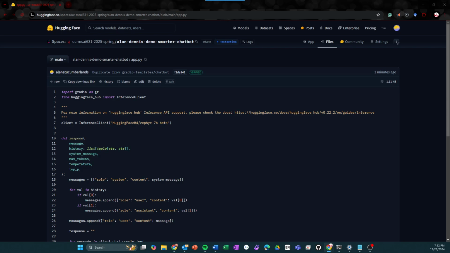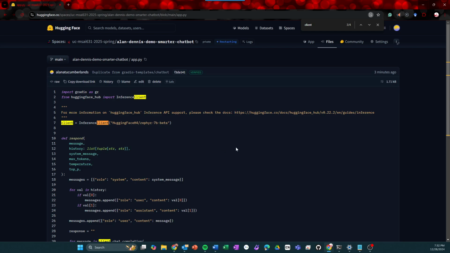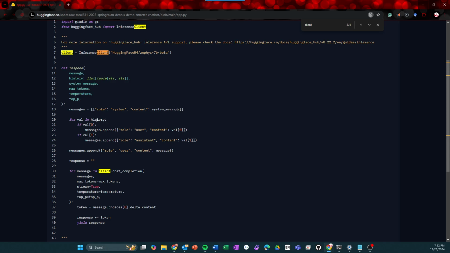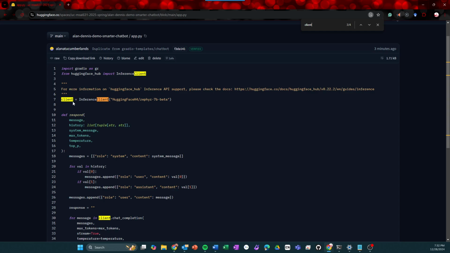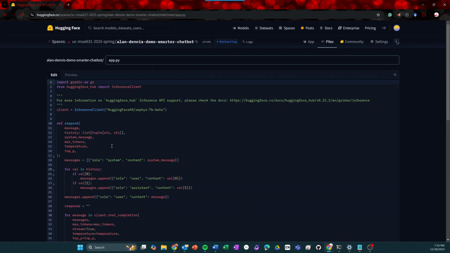In particular, a lot of this stuff we don't really care about too much, because of things like this client interface. If you take a look at what they're doing with this example, it's taking a look at the things that you've typed in and doing some completion across it, trying to figure out what would be coming next as far as the next tokens and so on. We really don't need all of that. Instead, what we basically need is just a function. Again, always remember to click edit, because that's how it tells you that you want to actually do some editing.